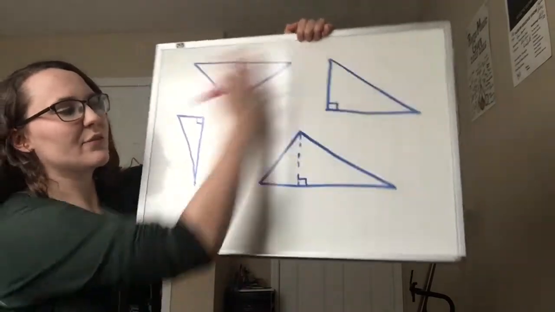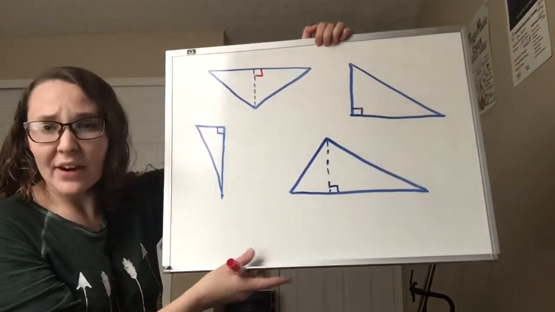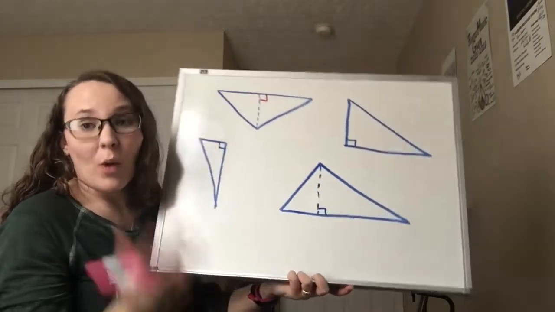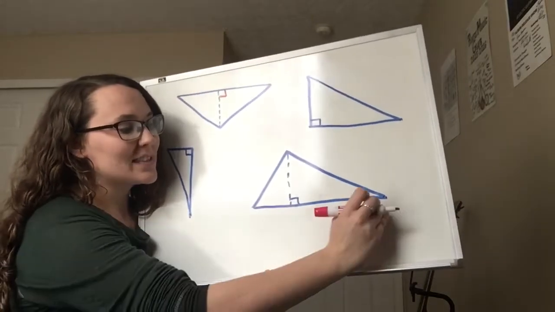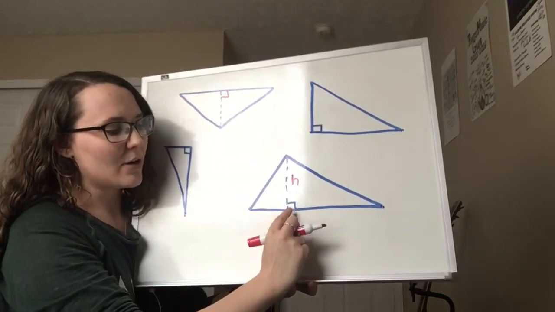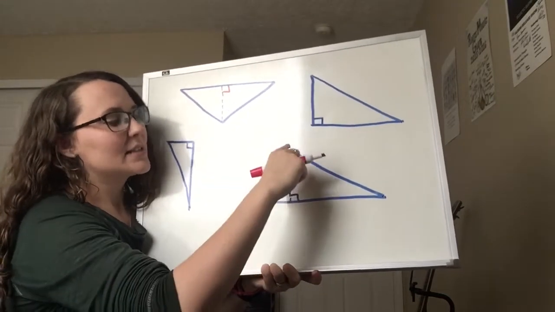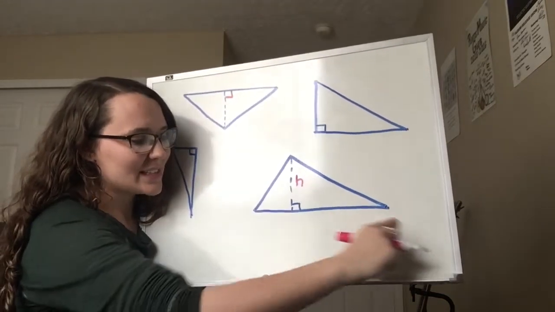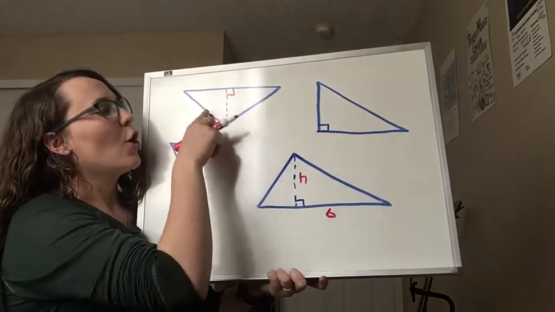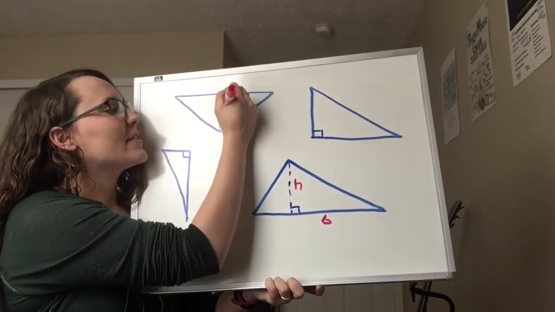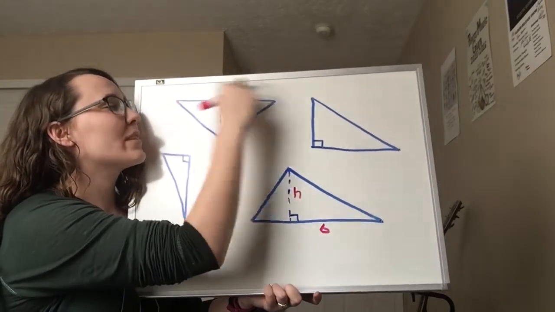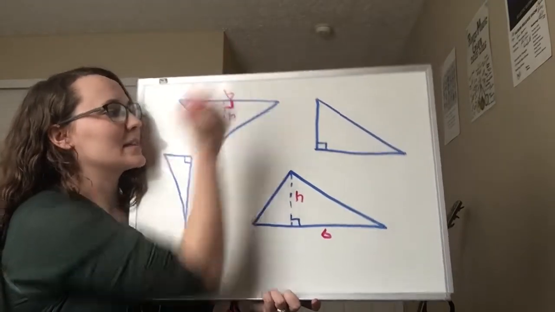So here are some different triangles, okay? All of these, to find the area of them, we would do the base times the height divided by 2. But we need to figure out what the base is and what the height is. So the base is perpendicular to the height. So here is my height. The dotted line, okay, straight line up and down, 90-degree angle. That represents my height. Since this has a 90-degree angle with this down here, that would make this line the base, okay? Over here, here's my 90-degree angle, so that means that this would be the height, that straight line up and down, and then since it's making a 90-degree angle with this line, that would make this the base.